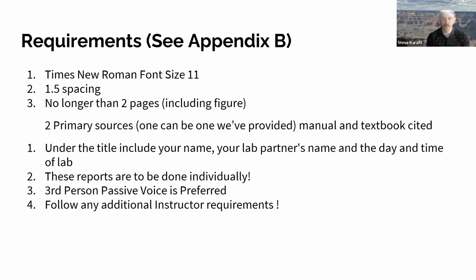You need to have at least 2 primary sources. That's a primary journal article, not a website, not a blog, not an article from a magazine, but a primary research paper. One can be one of the ones that I have provided. And you also need to cite the manual and the textbook.